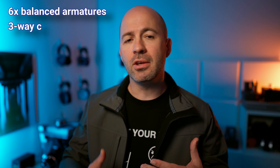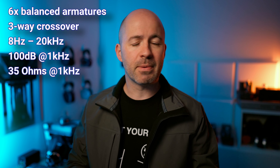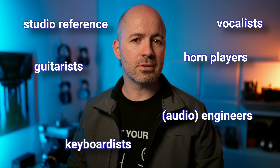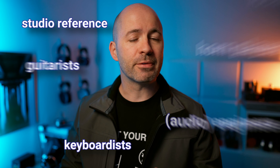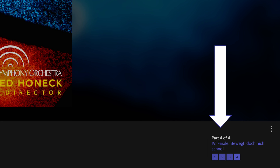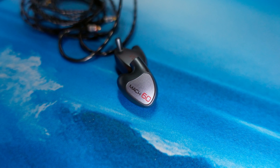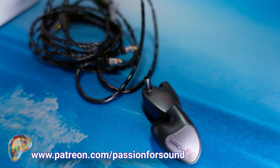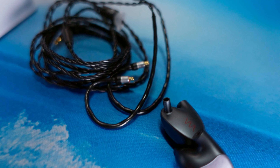It's a six-driver, three-way IEM using all balanced armatures. Westone say this one's best for vocalists, guitarists, keyboardists, engineers, horn sections, and for studio reference use — they say it's extremely neutral. Using the finale of Bruckner's Symphony No. 7, things started off well. The strings were bright and clear without being harsh. Curiously, the flutes and clarinets in the opening passages seemed to hover above the string section rather than behind it, and when the trumpets blasted into the mix, they seemed very close to the strings and again above rather than behind. The sounds of plucked cellos and double basses had a lovely tonality and weight from the Mark 60s.